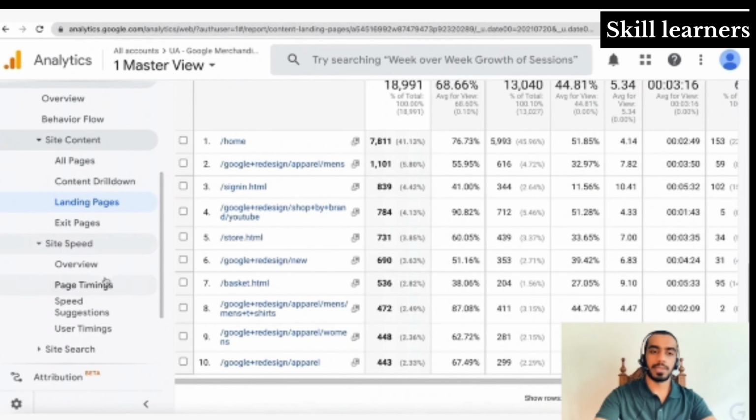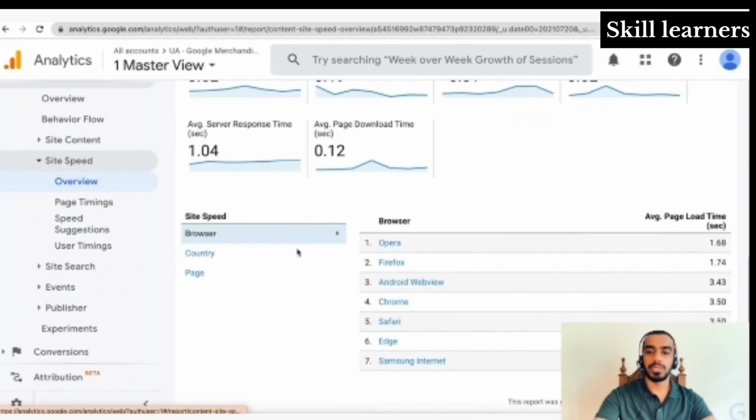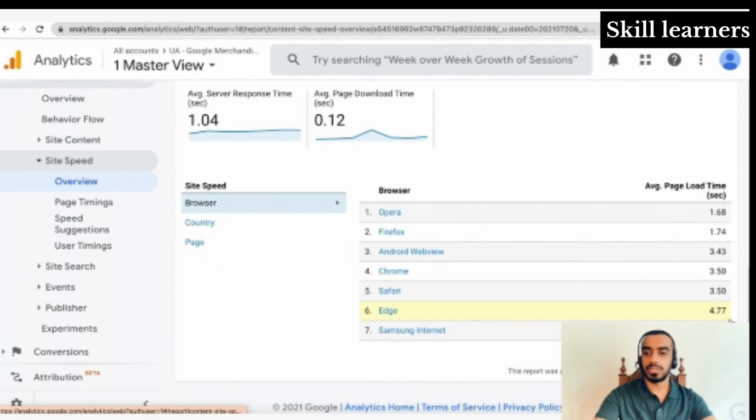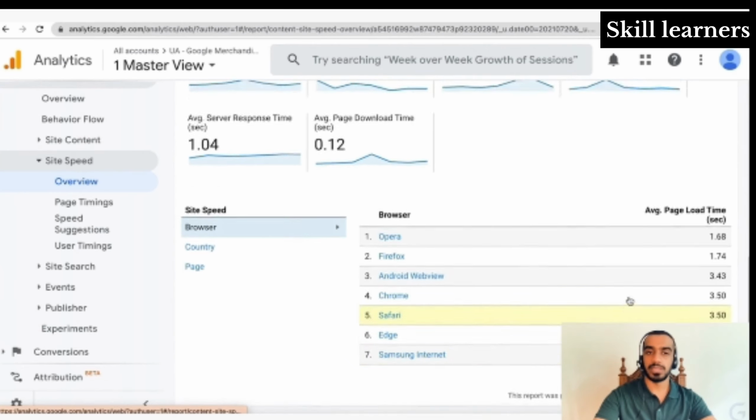Here you can see the site speed, which is quite important. You can see that the lowest site speed is on Opera and Firefox, whereas in Samsung Internet it's the highest. So you want to check as to what is the fix that you can do over here. You might also want to see how much traffic is actually coming in through the Samsung Internet, and if that is worthy enough to actually make a change. So if we have a significant chunk of audience coming in through Samsung Internet, you definitely want to fix this.